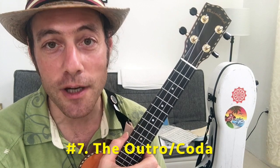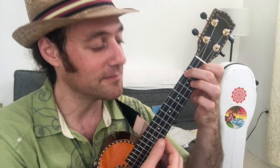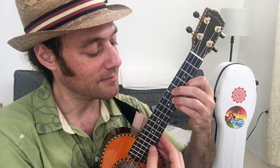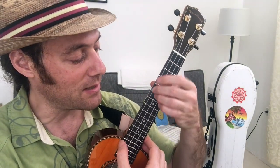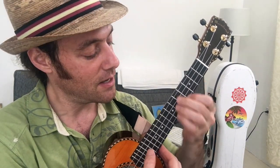Finally, the outro, the coda of the song. Notice how I'm going to strum through the strings and then pick the top note again. And then my pinky is right there. Slide it down and play this really beautiful chord, F major add 9, and then the whole piece ends with the F major 7. Notice how it's different voicings of an F, B flat minor, just 3 strings, 3 strings. Use the pinky, slide it down, and then you get to this shape.